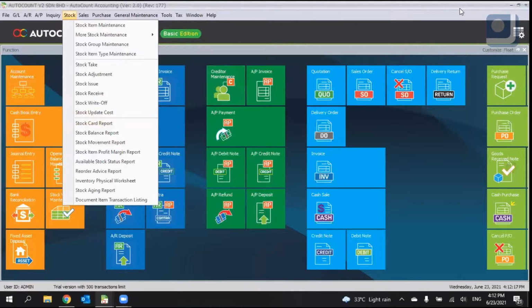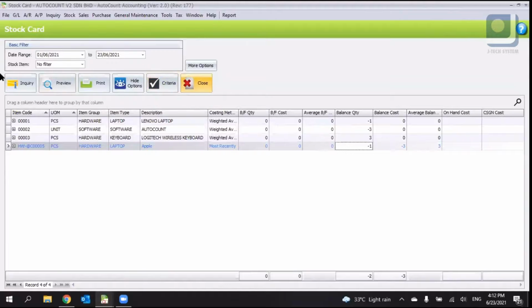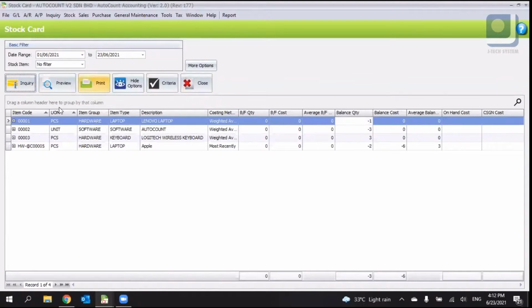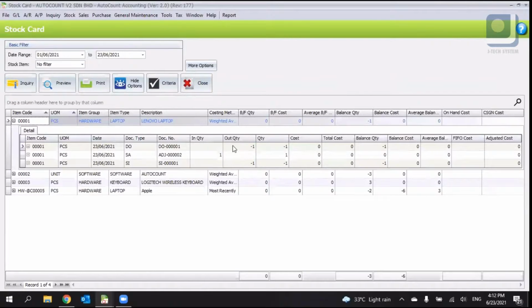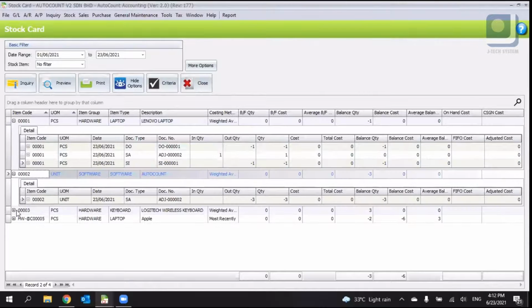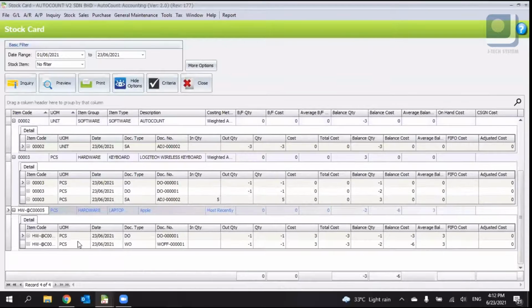So then, besides that, you can check the stock card report. In the stock card report, you can check within the date range you set for your item what's your balance quantity and the costing. If you see the button here can be pressed, right? So you can see the detail, how many you took out, and the documents it goes through, in, out, and the costing. So if you find any costing or quantity is not correct, basically you can trace it from stock card. Okay. So we list out all the details transaction by transaction.